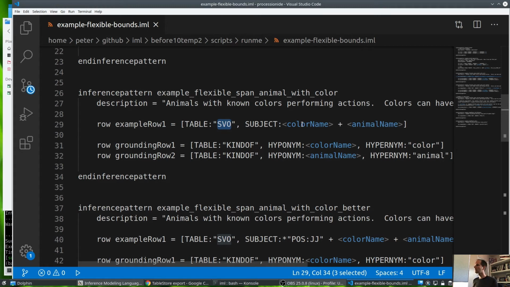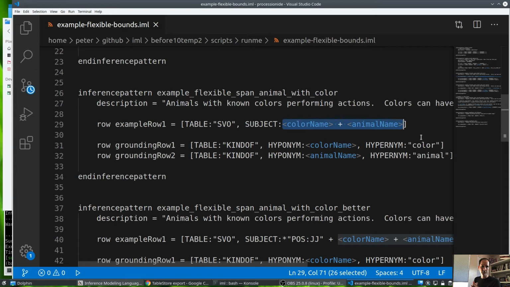And so how you express that here is using expressions to match the content of particular column names. So here in the subject column, we're looking for the content of that column to have two different variables in it, color name and animal name. The problem here is that a single cell can have any number of words in it, right? It could have 0 words or tokens, or it could have 10 words or tokens.